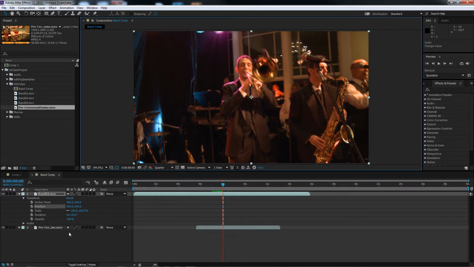The only different one that we haven't worked with much before, a tiny bit in Flash, is the anchor point. The anchor point is what After Effects considers the center of the piece. No matter where the anchor point is on the piece, that's where it scales from. That's where it considers the position to be coming from, right? Not the top corners or anything, this piece.